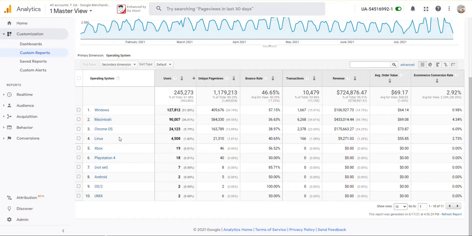We've got a small amount of Chrome OS and Linux users on here. Normally, I would not see 10% Chrome OS users on a site like this. This is just because it's Google's demo site. So normally it's Windows and Mac here, right? You might have a tiny bit of all this other stuff, but really you're talking about very, very small data samples. So it's almost a Windows and Mac show here.